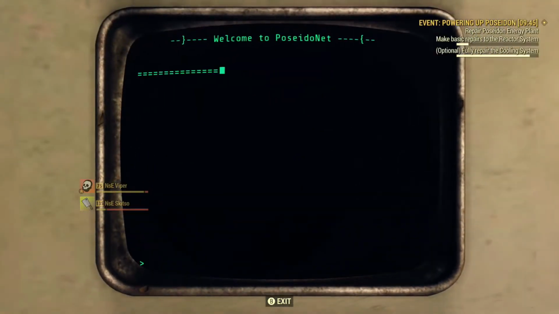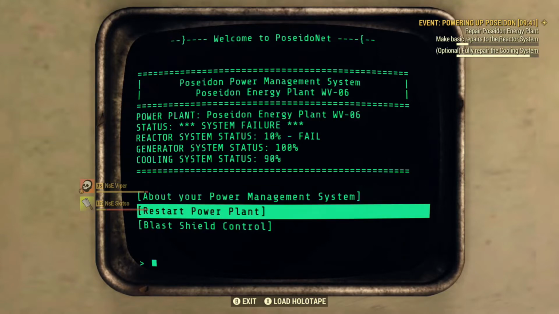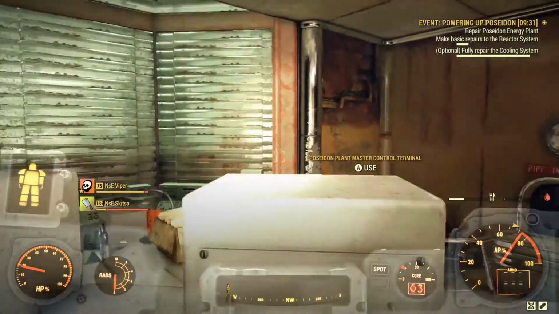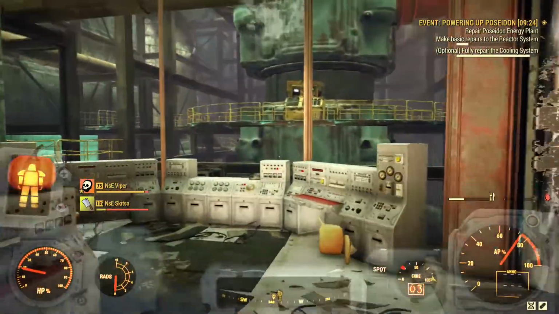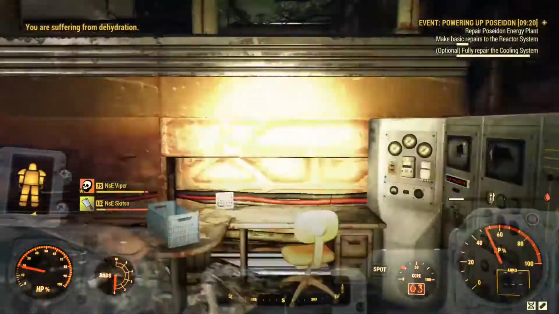All right. Let's see, blast shield control, there it is. Boom. Bam! Blast shield down. That frame rate was amazing. All right, now that that's open.